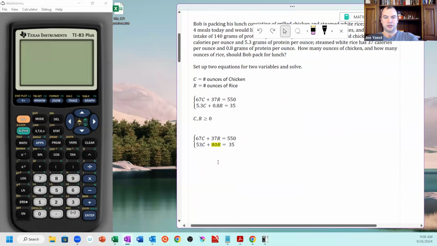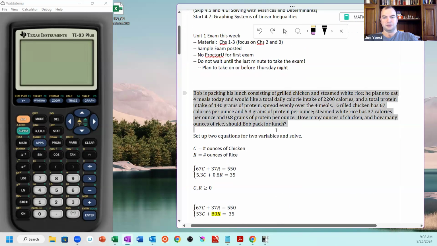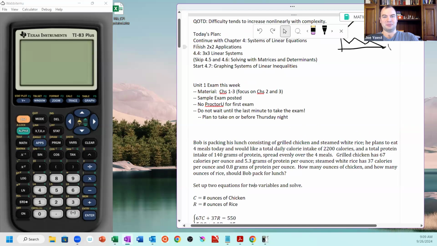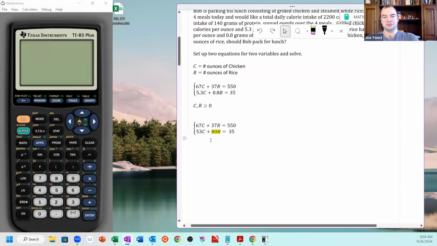Okay, so we have two 2x2 systems that we're going to look at. The first one looks familiar because I messed it up last time. As I said, the more operations that we end up doing in these systems, the greater chance there is to make some silly error. And that's exactly what I did. I made a silly error.